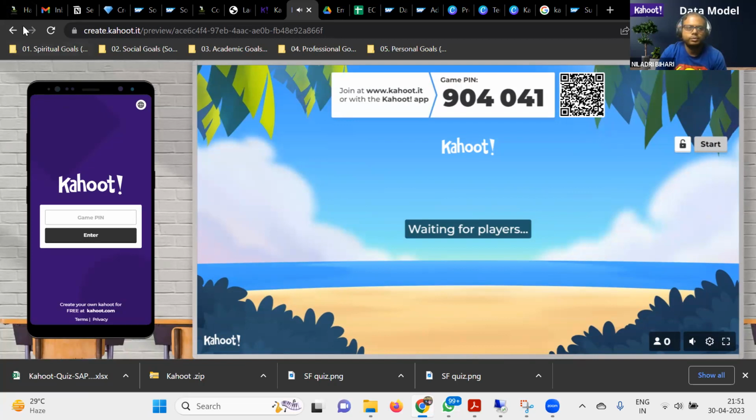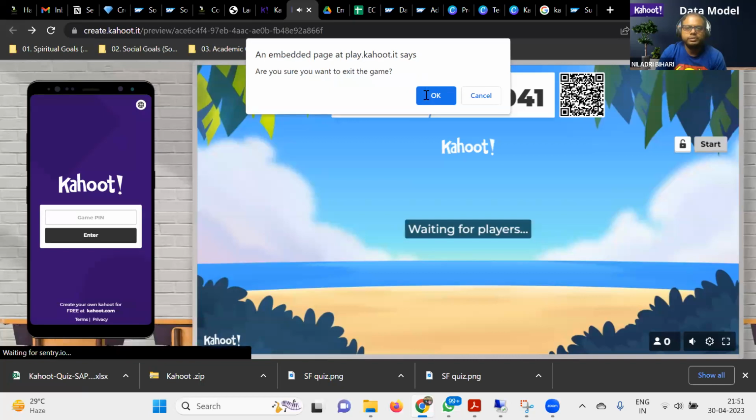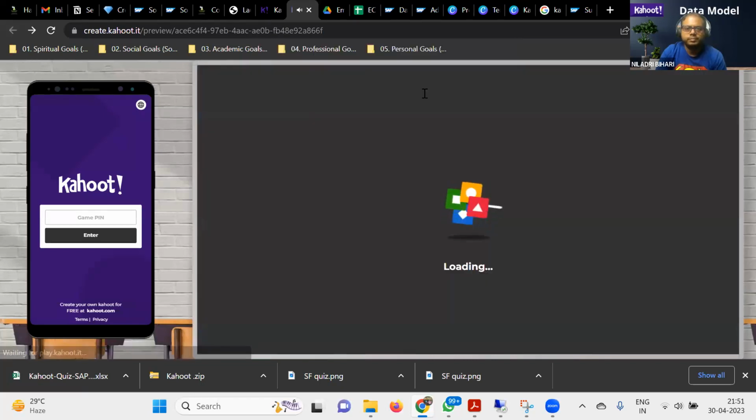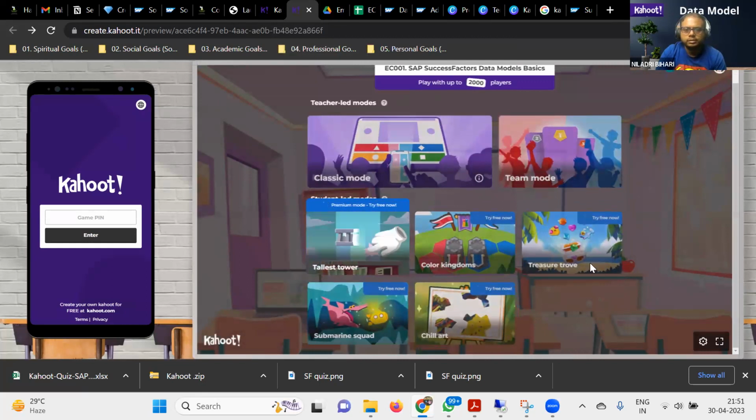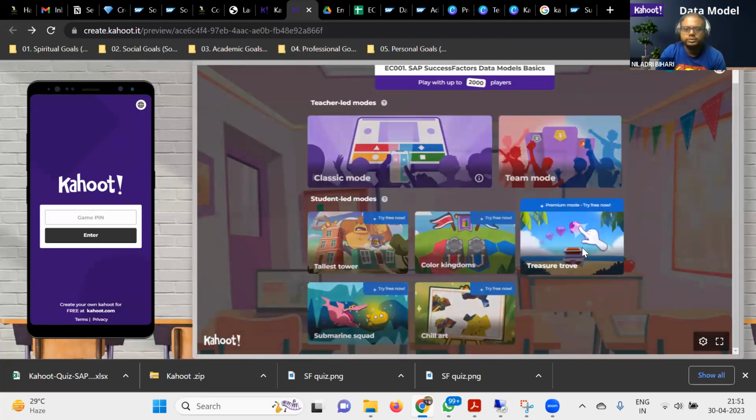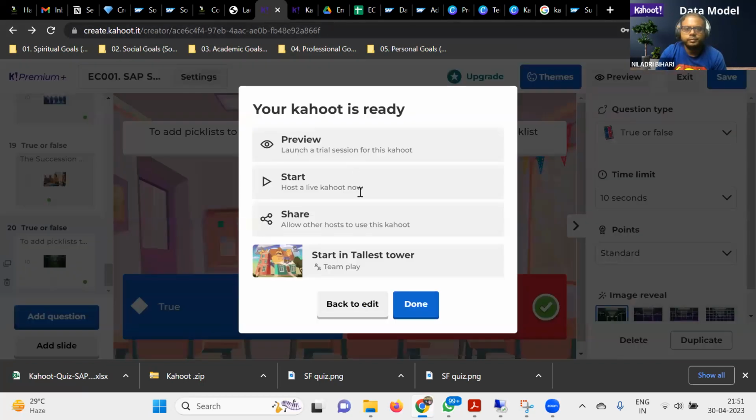Okay, this is the classic mode. So I will not be doing it this way. I'll just try it in my self mode. Let me try that. Treasure trove. Okay.